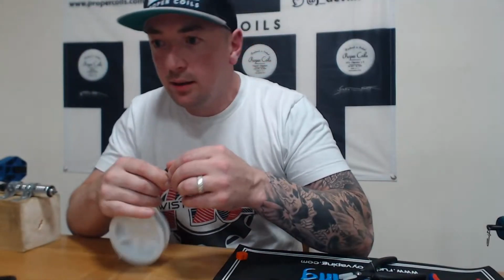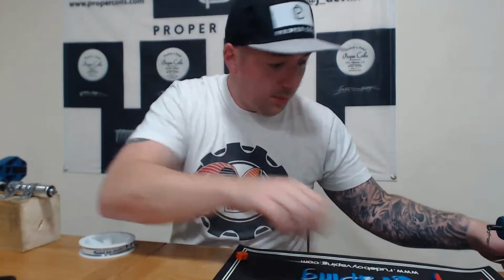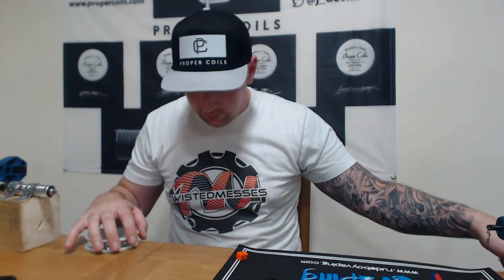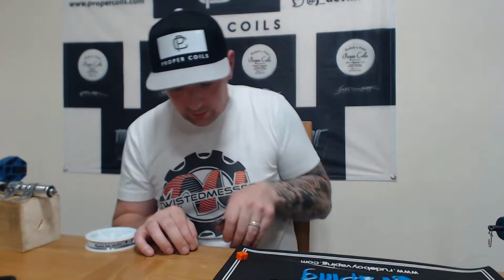You're generally always going to have Kanthal cores in a series alien, because Nichrome will ramp up very quick, and Kanthal just works better for a series build. It's not going to ramp up too quick.